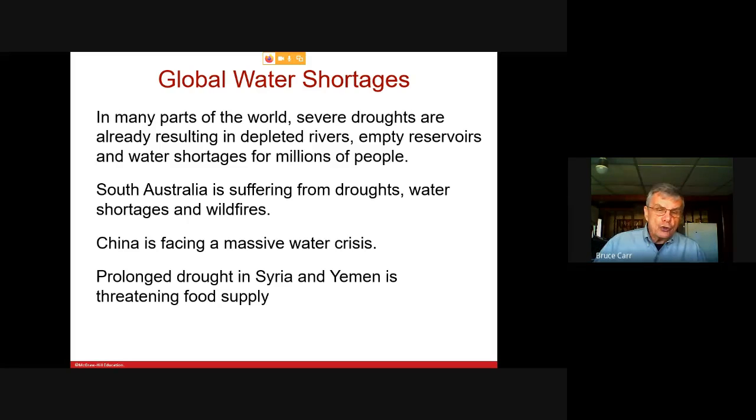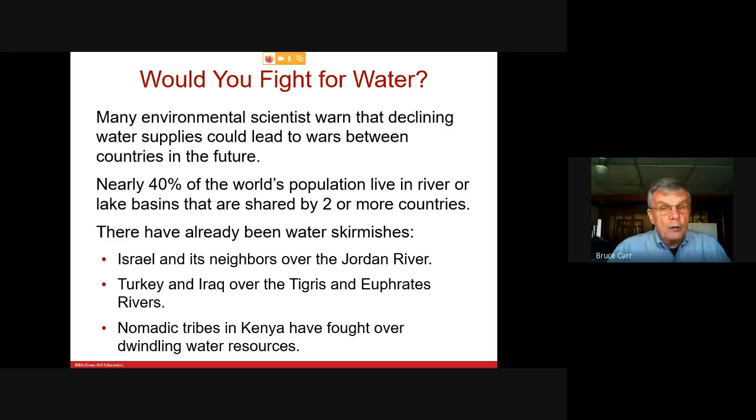So as we push the value of that water supply, we run into the potential of conflict between peoples about who gets access. And this is a place where population growth, declining supplies, political and cultural entities, who likes who, who hates who, and that old point of if you don't have something, one option is always to just take it from your neighbor, leads to conflicts. There have been water skirmishes in Israel, a typically dry area on the Mediterranean. Turkey and Iraq have had conflicts over the Fertile Crescent region, and in Kenya, wars over water are now frequent.